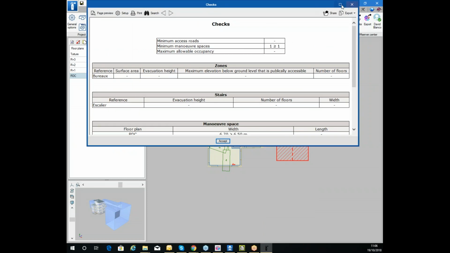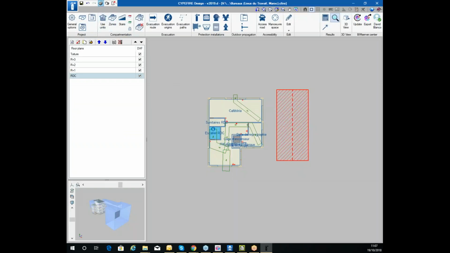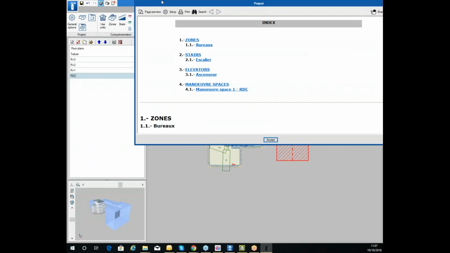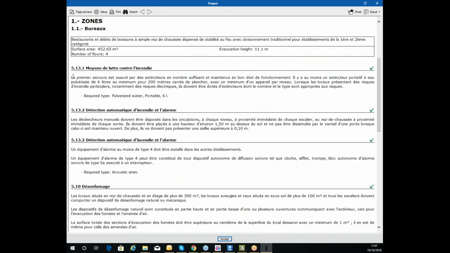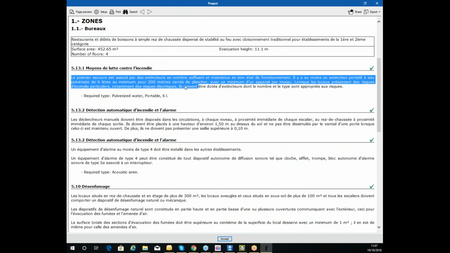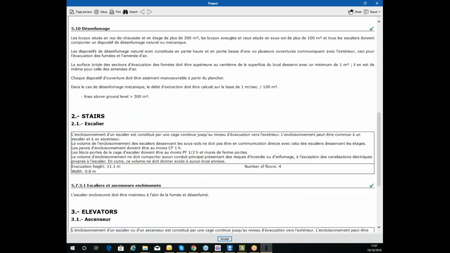Okay, here we have all the regulations established in the general options. Not many regulations are needed in this type of building, according to these codes, and also the project reports. Well, I'm going to pass through this window: zones, stairs, and all the different verification and description regulations for each point of the regulation. Okay, as you can see here.